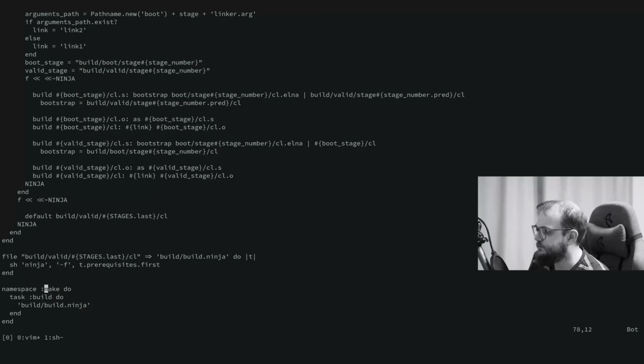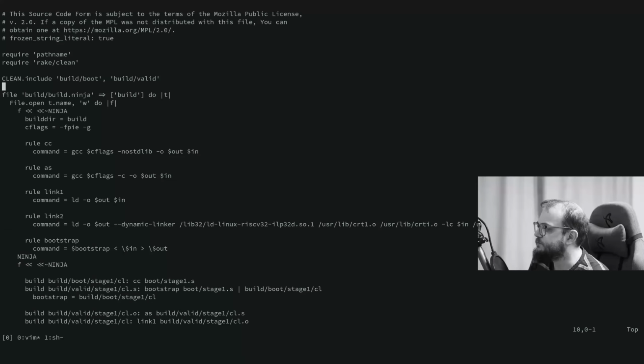I don't know why I would call it make. So we want to remove this file first, and then we want to invoke the task that generates this file.